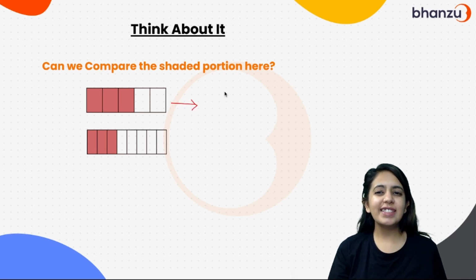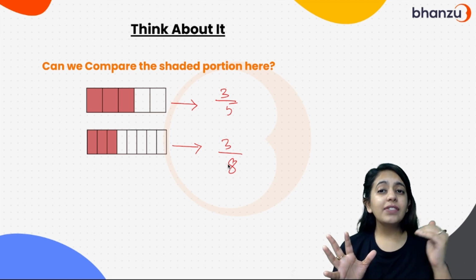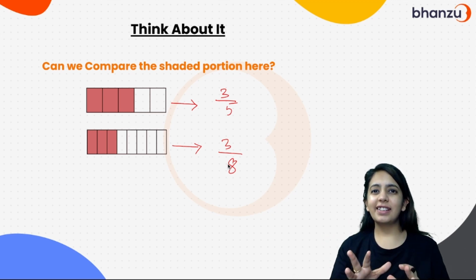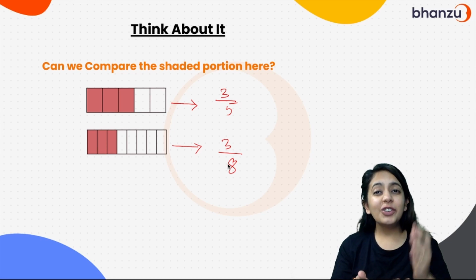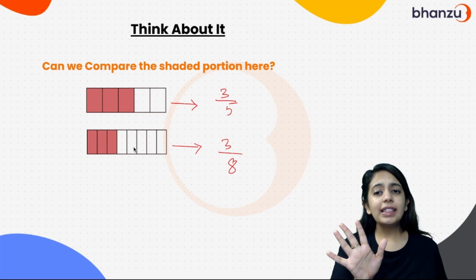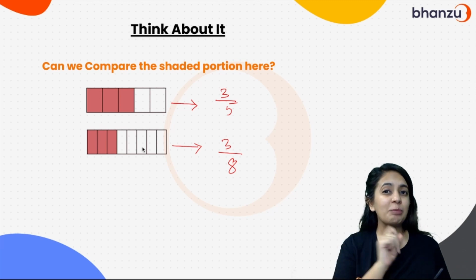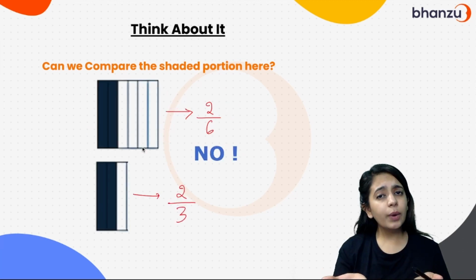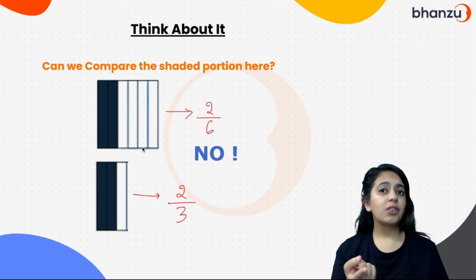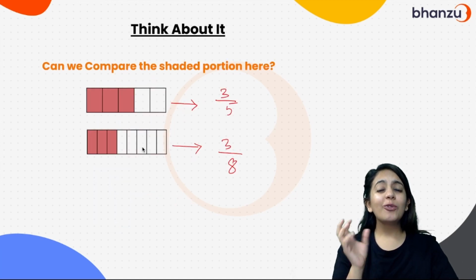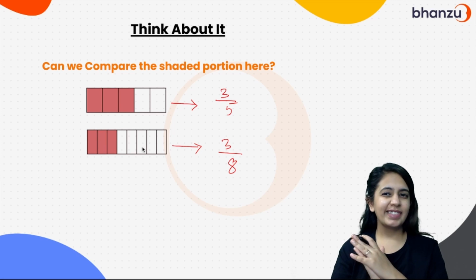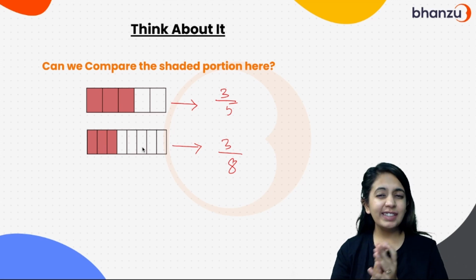So what is the fraction in this case? It's 3/5. And what is the fraction in this case? It's 3/8. Okay, the fractions have different denominators, but still the wholes look the same. The divisions are made differently. Here, this shape is divided into 5 equal portions, but in this one, the same shape is divided into 8 equal portions. Doesn't matter, the shape is the same. But if you see in the previous question, the shape was not the same, right? Okay, so now which one is greater? What do you think? Of course, the first one, that is 3/5.